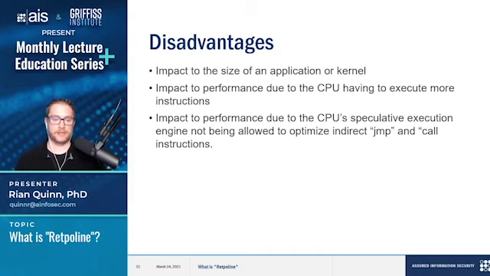The other disadvantage is the impact to performance. Every single instruction that's an indirect call or indirect jump now has to execute 7 or 13 or whatever the total is. That's a lot of instructions, right? That's horrible. If you have a lot of them, say for example you're writing a C++ application and using polymorphism, well, the way that works is it implements indirect calls through something called a vtable. And those are all done through indirect calls.